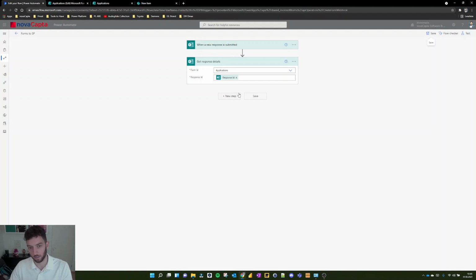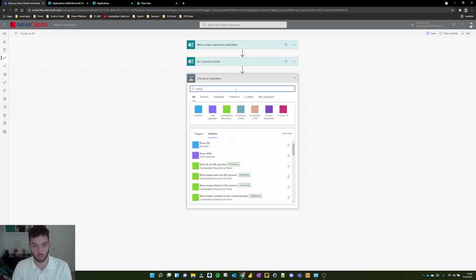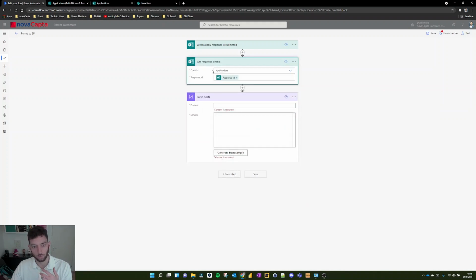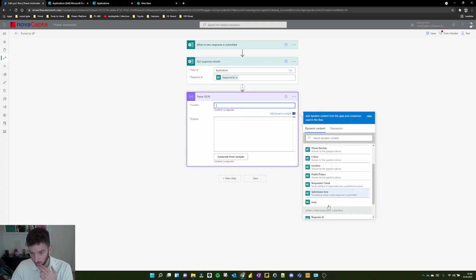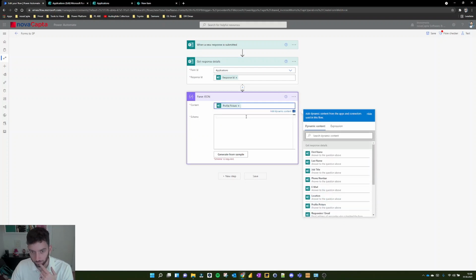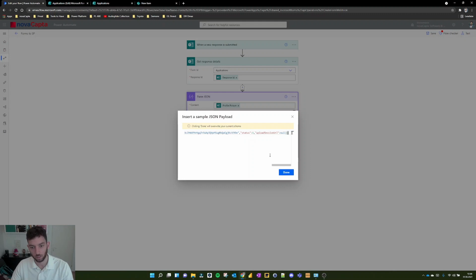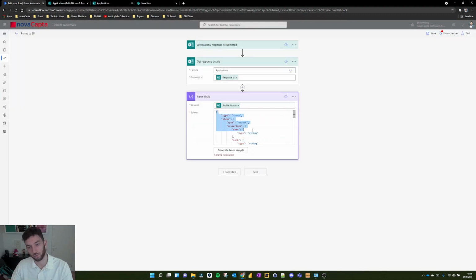We can use the action parse JSON in a new step. So let's take a look. Parse JSON. And the content comes from that image, right? So that was called profile picture. So that's where the content comes from. And the schema, we can generate it from this sample that we just copied. And if we select done, we can see here we have a JSON schema prepared for our document with the name, link, ID, and so on and so forth. So this is all we need so that we can later on in the next step go to OneDrive, in our personal OneDrive, grab that item and the content, and then create it as an attachment in our SharePoint list.